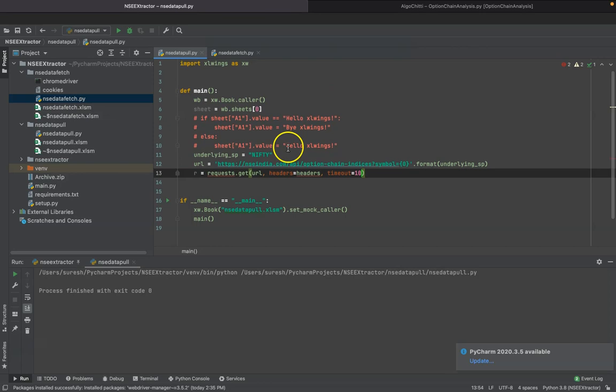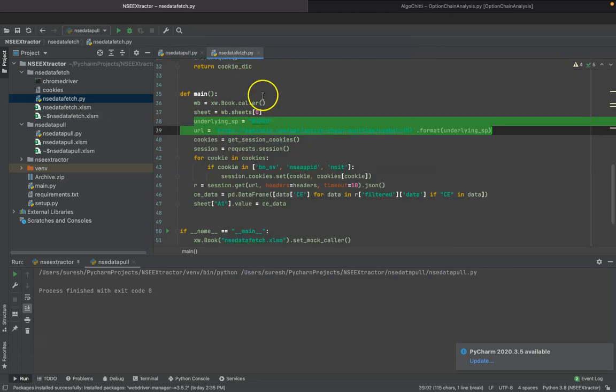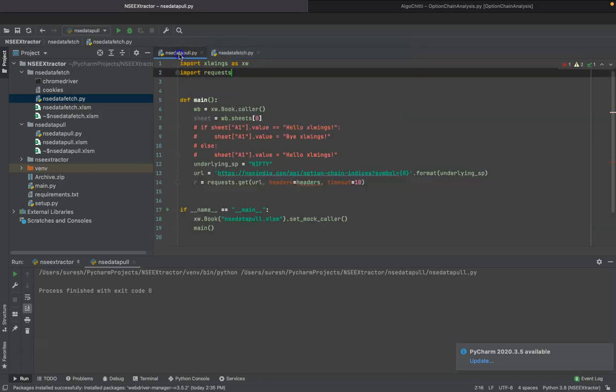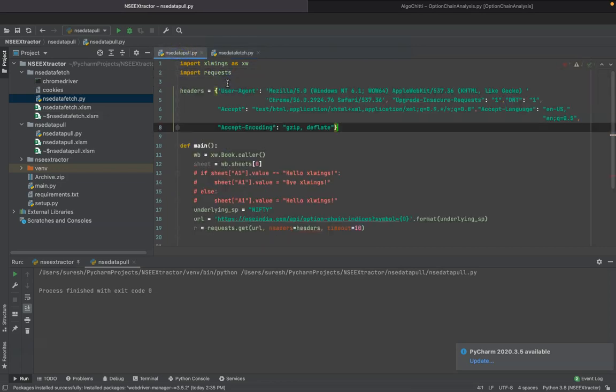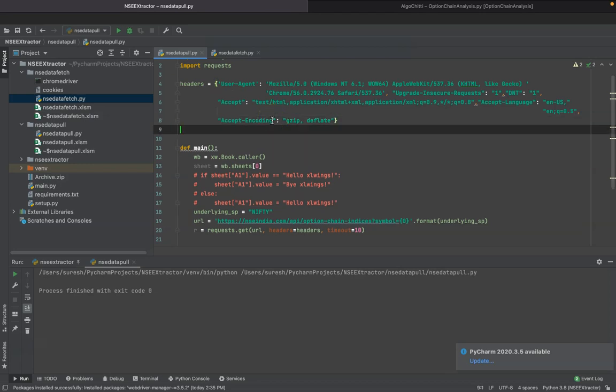Now let's import the requests module. Ensure that you have installed it, and then let's get the headers value. If you don't know the header values, you can get them from Inspect. On the NSE India website, you can right click, do Inspect, and get the headers there, such as User-Agent and Accept, or you can refer to my previous video on how to do that.